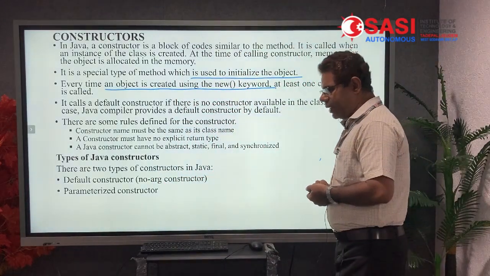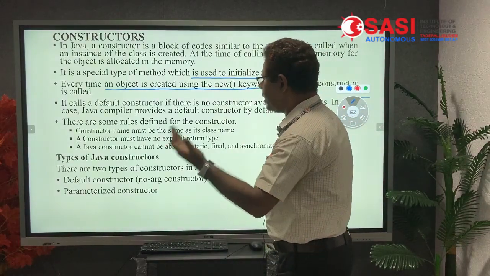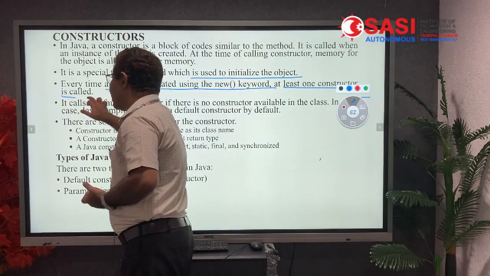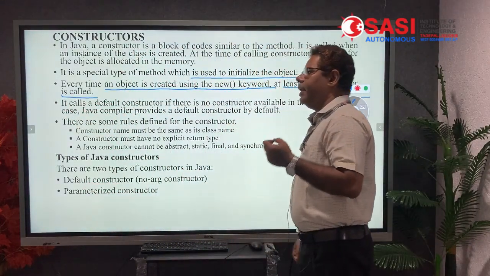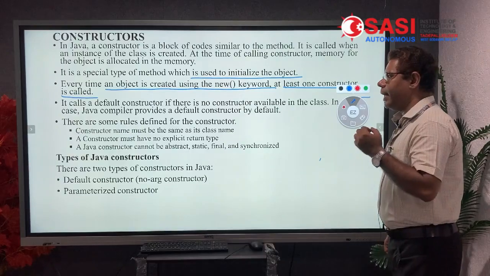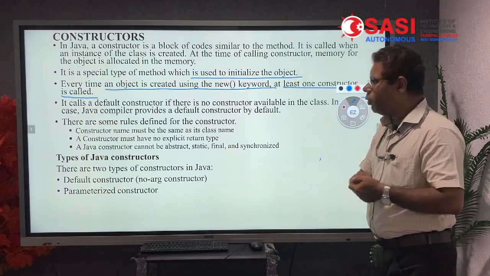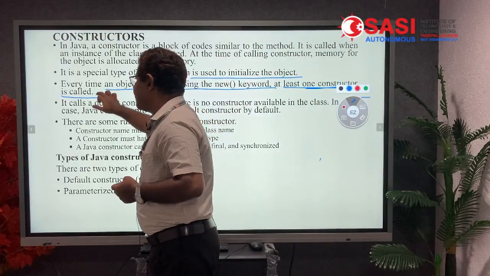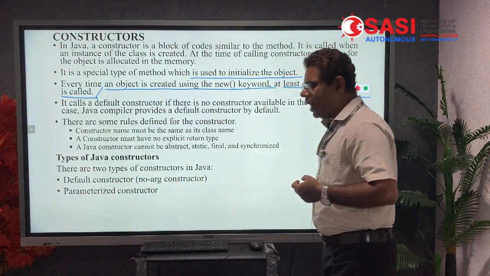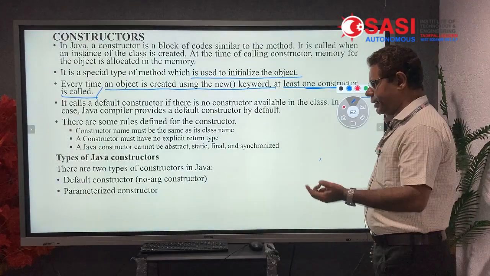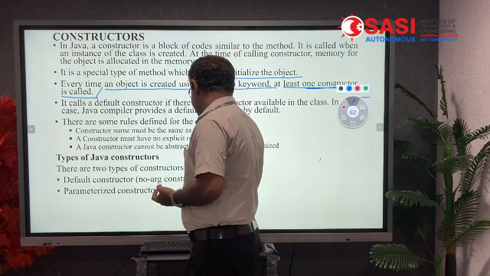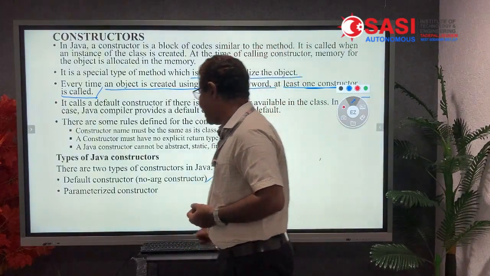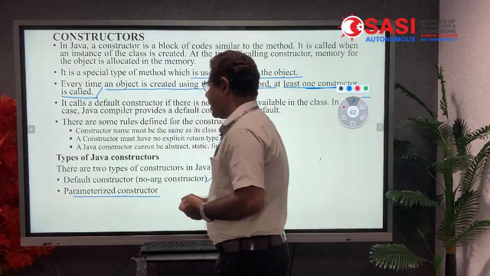Whenever you create an object, at that time automatically at least one constructor is called. Here we have different types of constructors. One is the default constructor, which is also called the no argument constructor. The second one is the parameterized constructor.